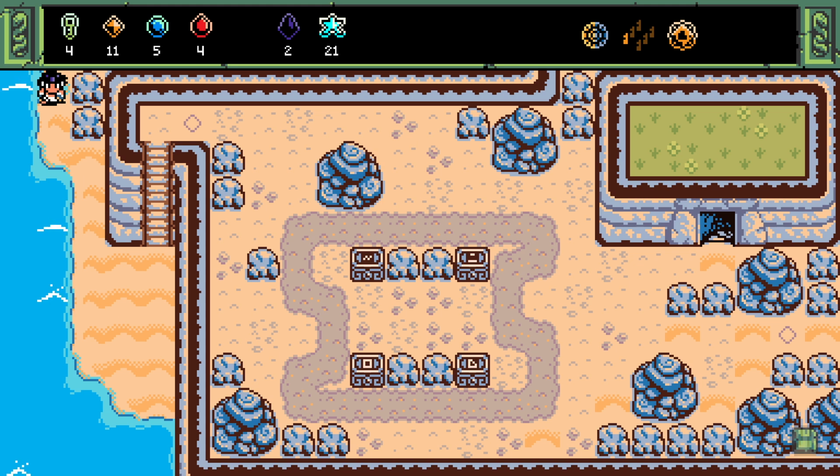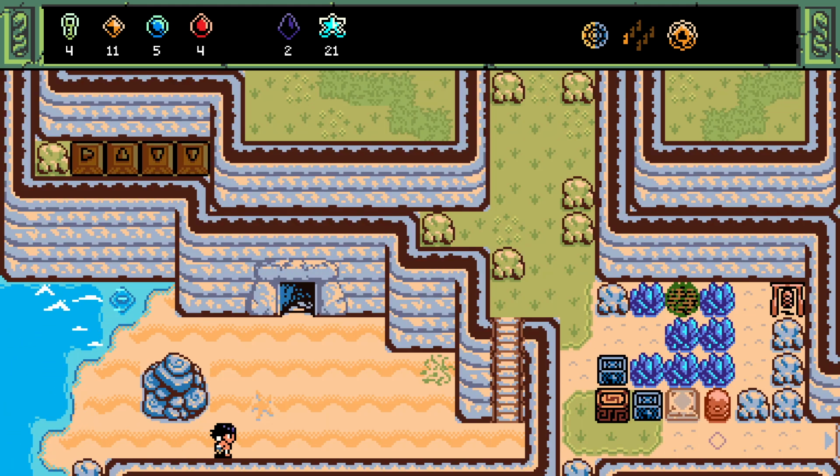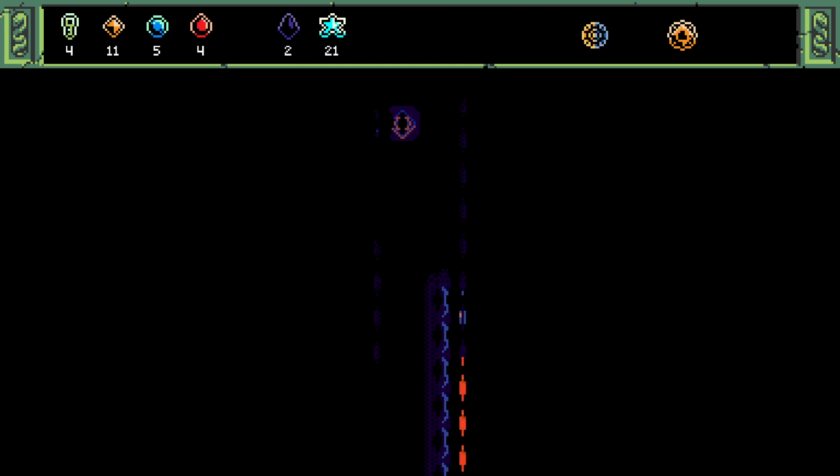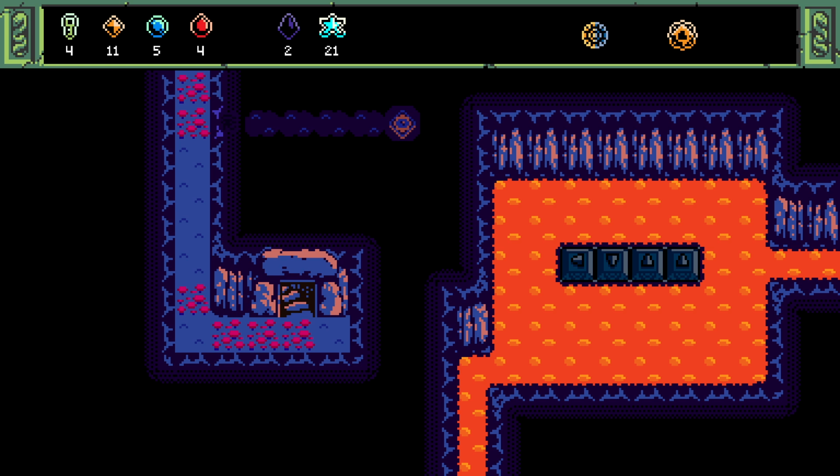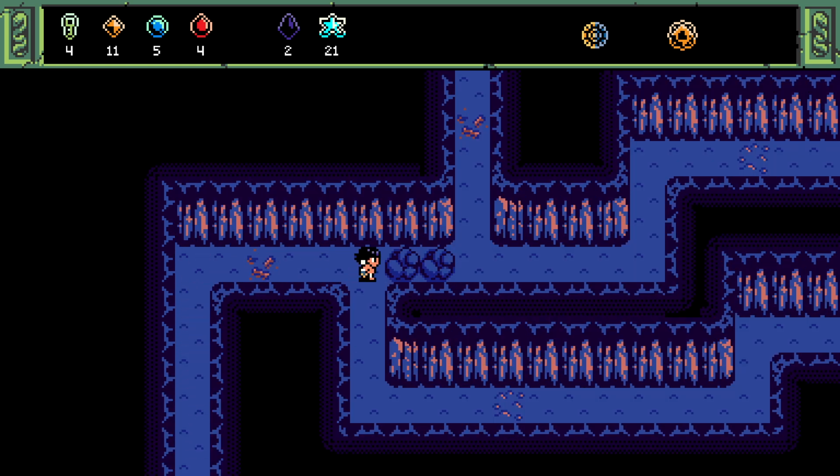Okay, so there's still some stuff that I haven't really figured out yet, right? Like, what is the meaning of these blocks in all these other places? Am I supposed to combine them?